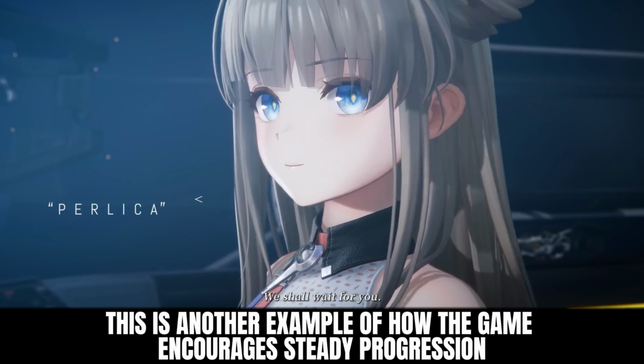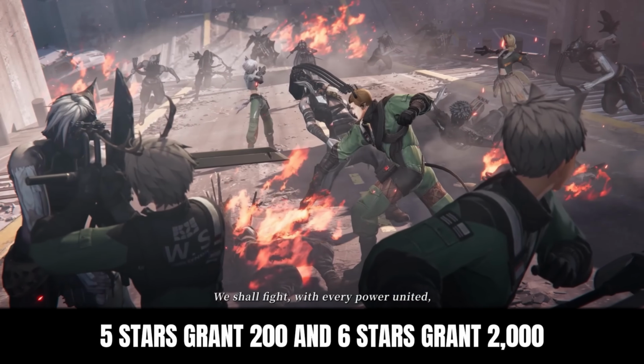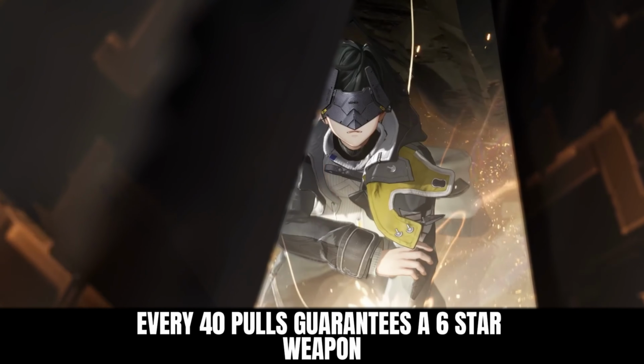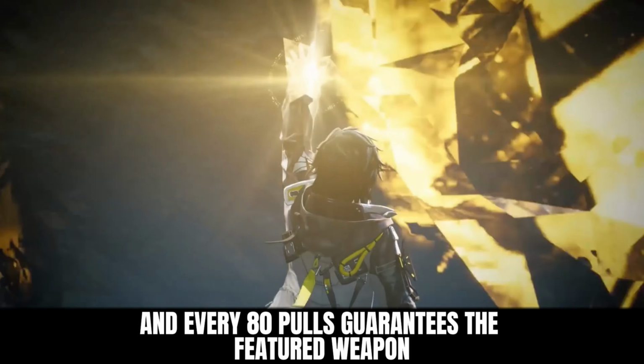The weapon system is honestly one of the most player-friendly features in Arknights Endfield. By pulling on character banners, you earn weapon coins. 4-star characters grant 20 coins, 5 stars grant 200, and 6 stars grant 2,000. A 10 pull on the weapon banner costs 1,980 coins. Every 40 pulls guarantees a 6-star weapon, and every 80 pulls guarantees the featured weapon.